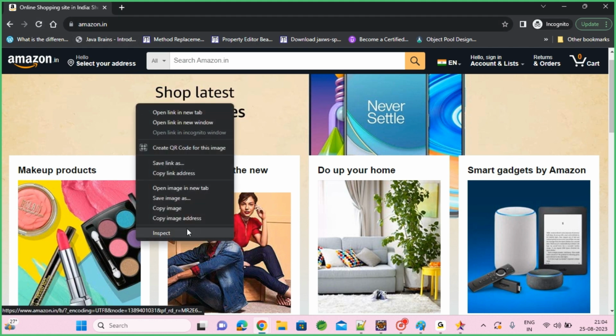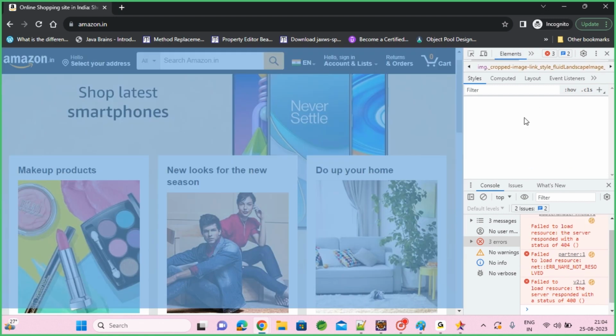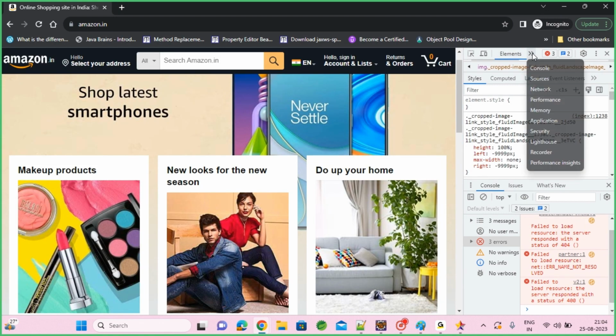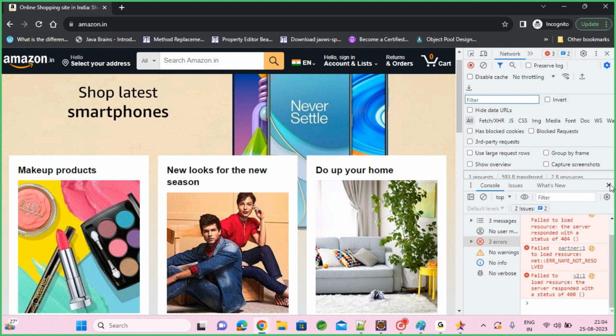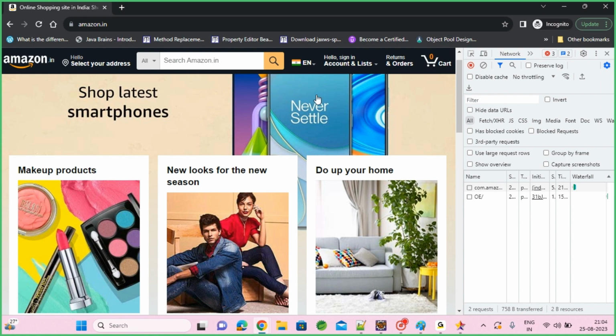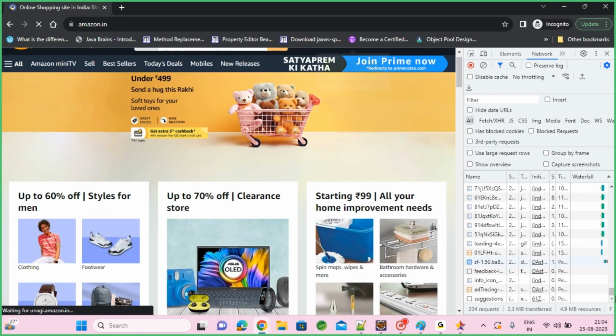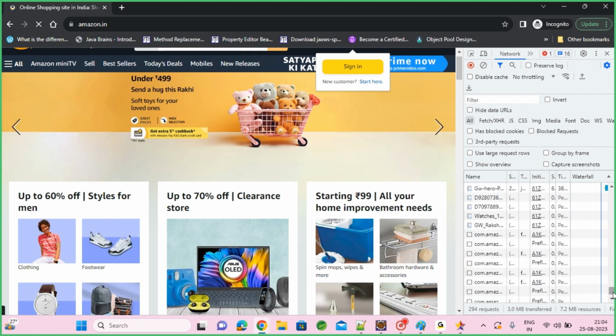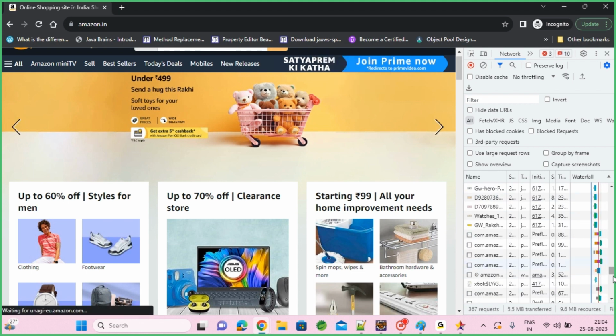Let us try to see the request and response. Console, sources, network. Okay, I'm in the network tab, and let's load it. See, a lot of calls are happening.